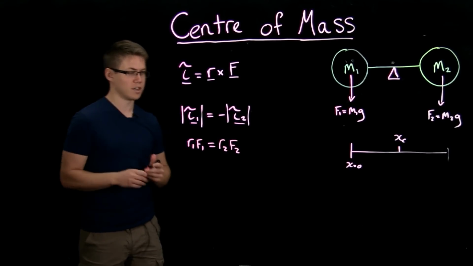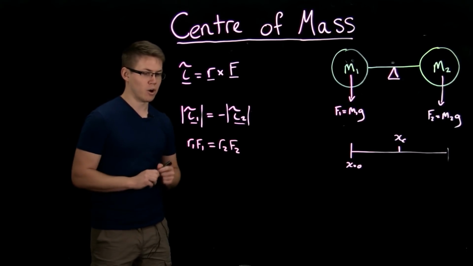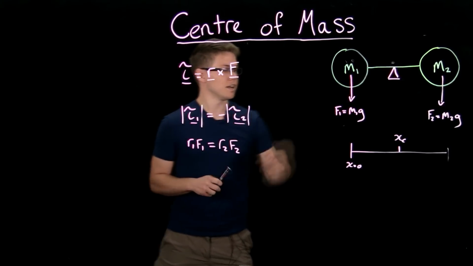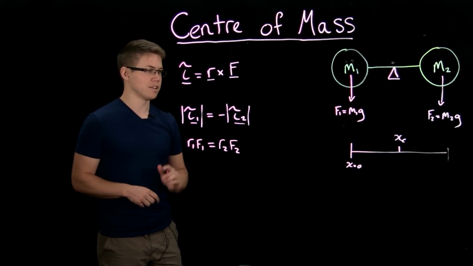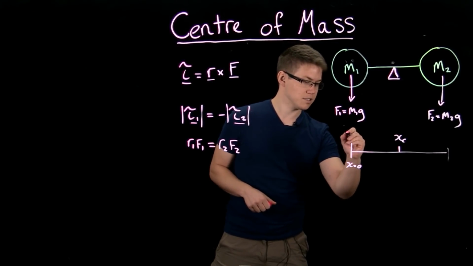So we could put in the f1 and f2 quite easily. We've already written them down. But what exactly are r1 and r2? Well, those are the lengths of these distances here and here. Okay, so we now need to be a little bit careful to set up exactly where these are. So what I'll do is I'll give this a position. I'll say this is x1.